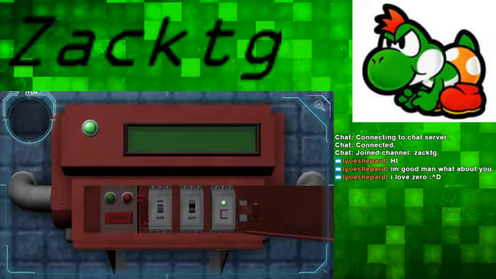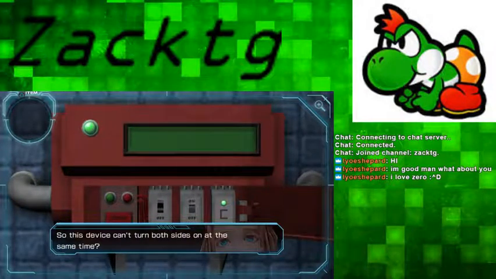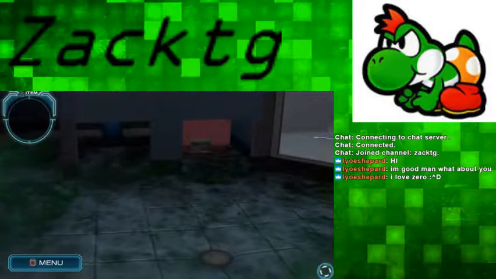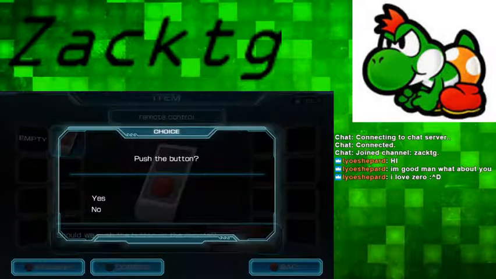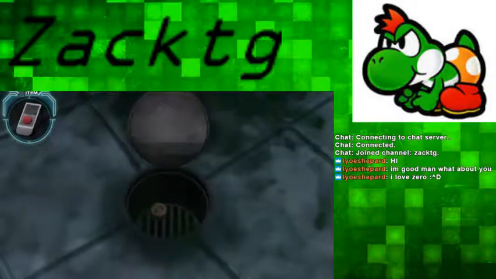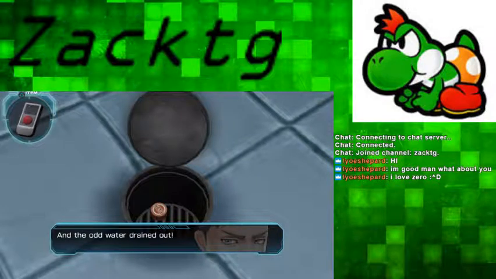Let's turn the right switch off. The light in the shower side of the room turned on, but now the locker side is off. So this device can't turn both sides on at the same time? Yeah, that kind of sucks. So maybe I can use the remote control now. Please. Oh, it works. The lid on the drain is open and the odd water is drained out. Now I can search around safely.